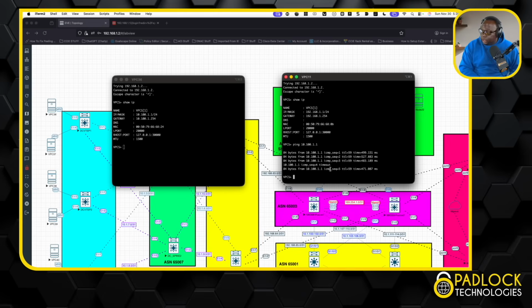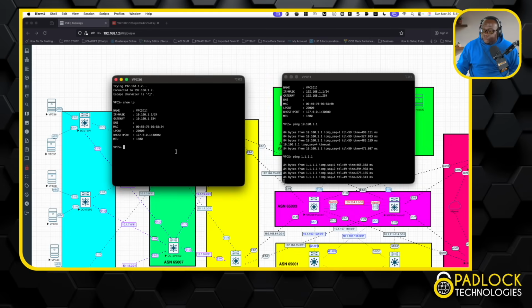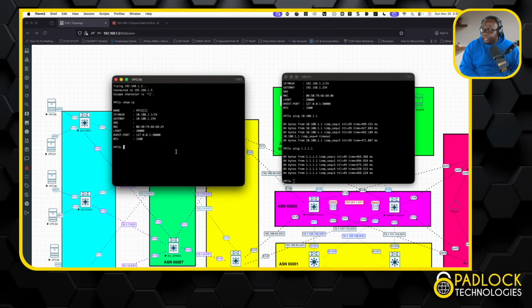Now, let's ping the internet. So this is going to go out of the FortiGate. And as you can see, I'm going out of the fabric and I'm going to the internet. Let's go from the data center fabric. Same thing. Well, we already saw it ping. I was able to ping 192.168.1.1, so there's no point of doing that test again. So I will ping the internet so you can see I have internet connectivity through the FortiGate as well. Okay, so that shows you that it works.